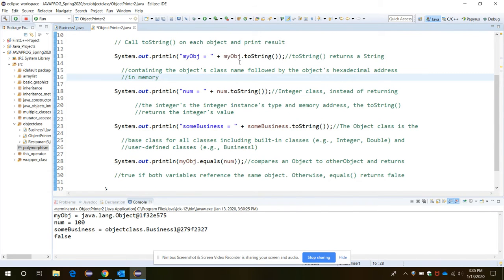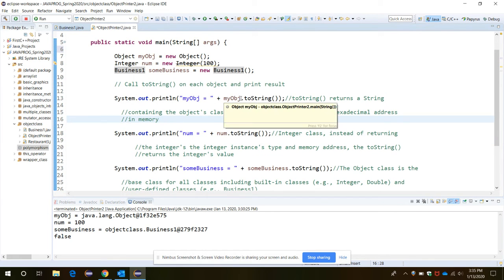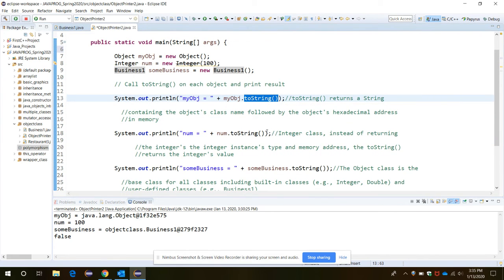First, see the myObj, the Object class instance. If it is going to call the toString method, what does it actually do? The toString method returns a string containing the name of the class to which it belongs, followed by the object's hexadecimal address in memory.